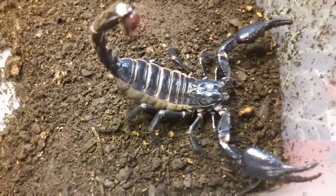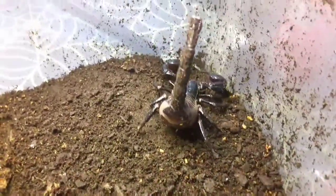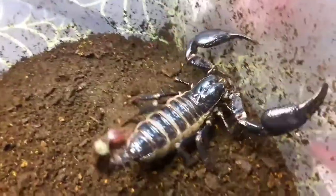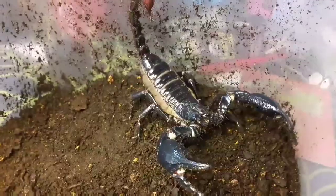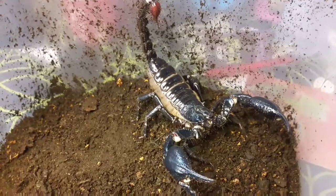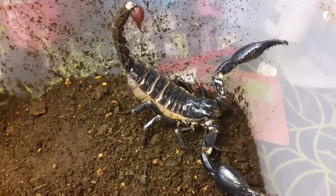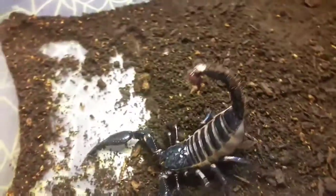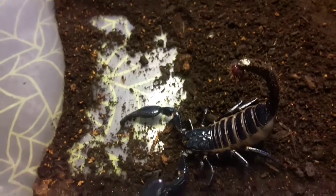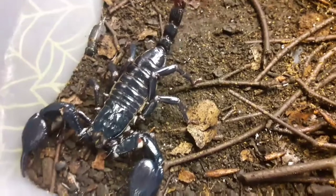This is one of my adults. I do have a pair of these - I think this one is my female and she's coming up probably to a molt. You can see it by the segments being fairly spread out and she's quite rounded at the moment. These are a nice large black species of scorpion. They can also sometimes be referred to as the black emperor scorpion, not to be confused with the true emperor scorpion from Africa, which is Pandinus imperator. These guys are Asian - that's just another reason why knowing the scientific names is so important.